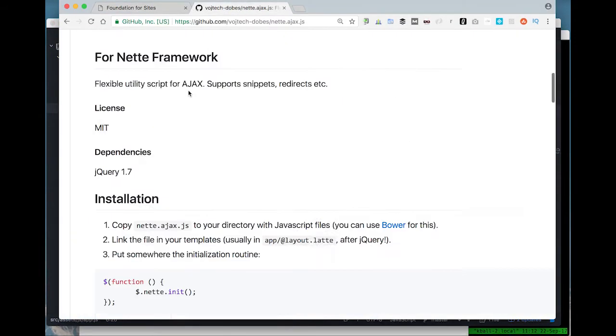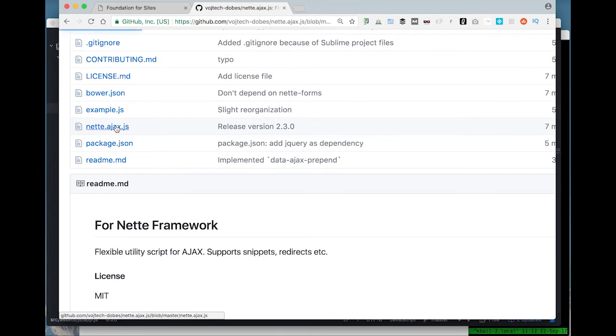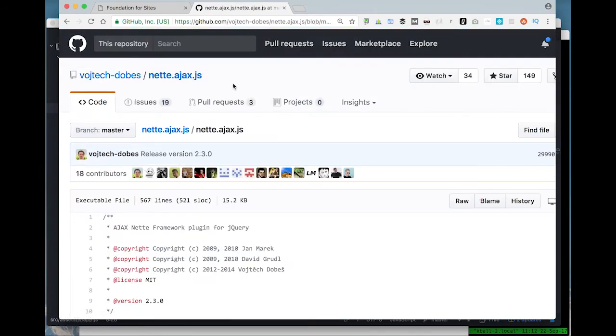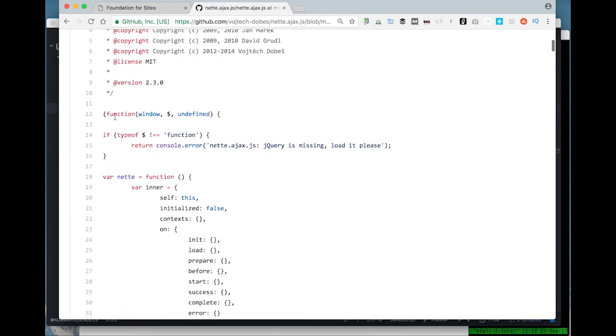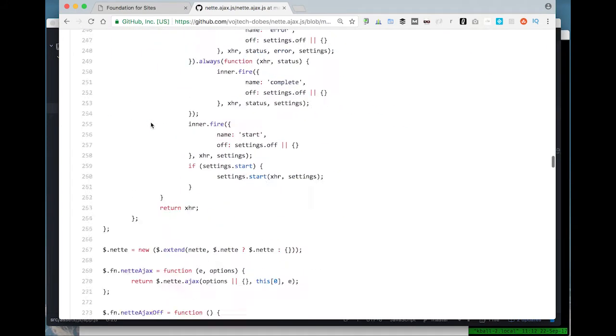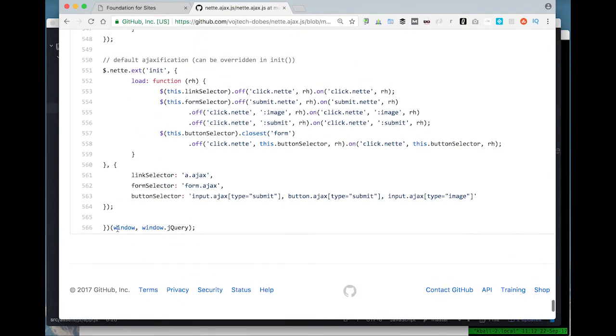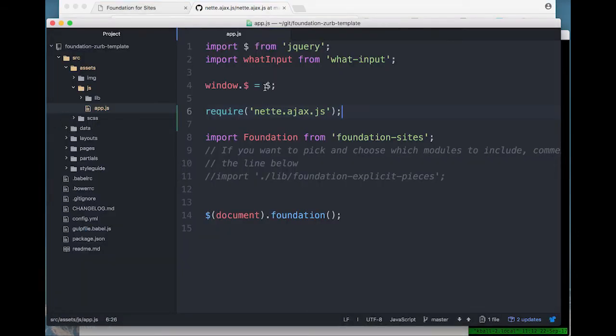So let's actually dig into what's going on with the code here. When does that error message show up? If I look in net.ajax.js, it's right here at the top. It's looking for $. Well, we set $. What's going on? If we look at this, it's actually passing $ into this function where it's defining things. And if we scroll down to where it's calling that function, it's passing in window.jQuery. So this library is pre-assuming that window.jQuery exists. And if you were to drop jQuery globally into the page, it probably would. But since we aren't doing that, we have to set that up directly.